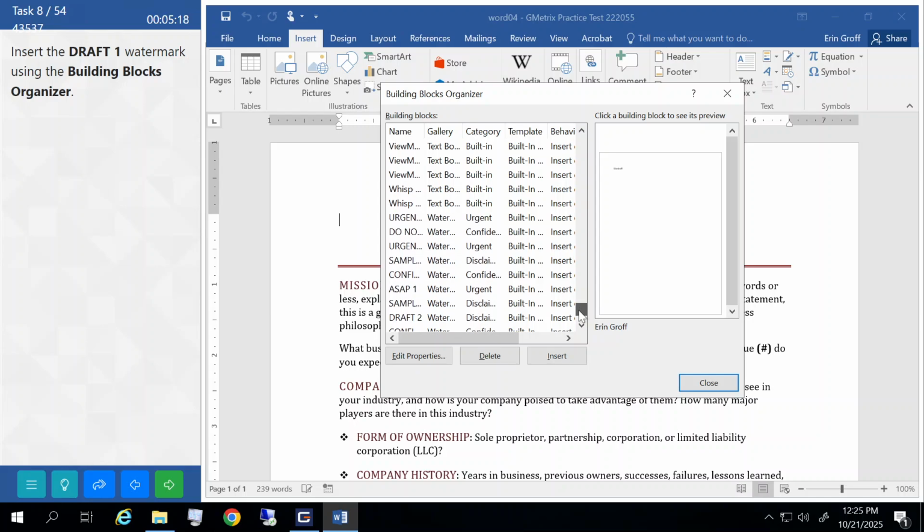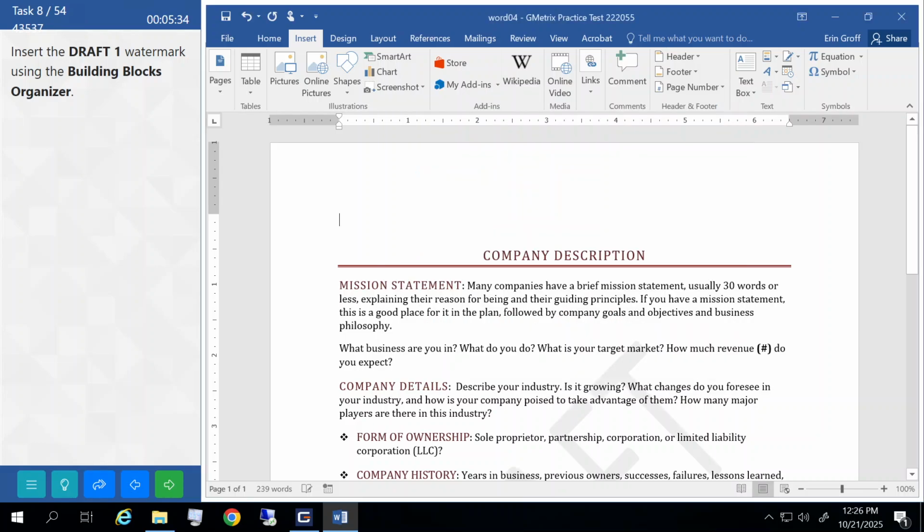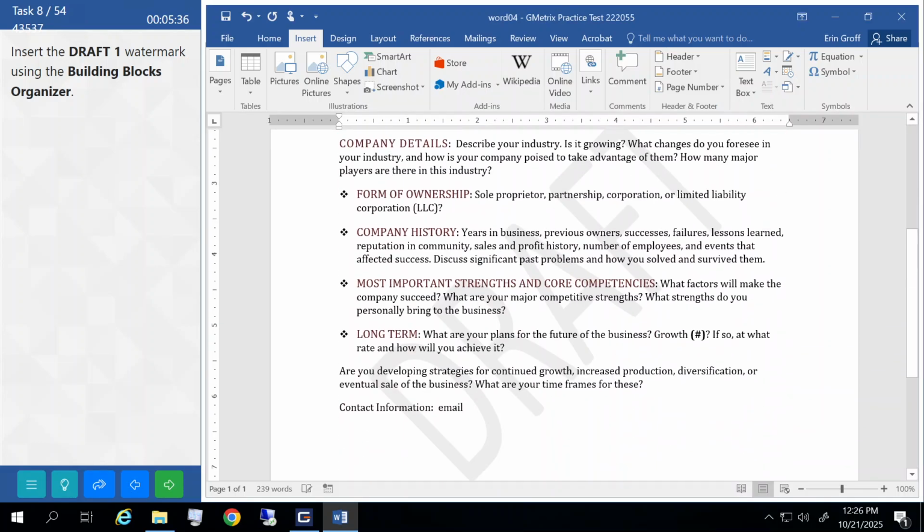They are in alphabetical order. So here we have the gallery of watermarks, and we want to find Draft 1. Which is located here. We're going to insert that. You can see that's been applied.